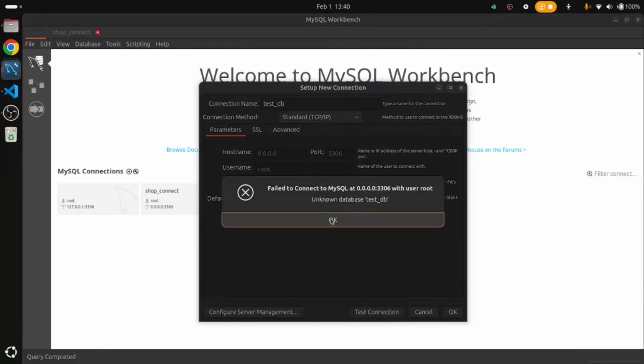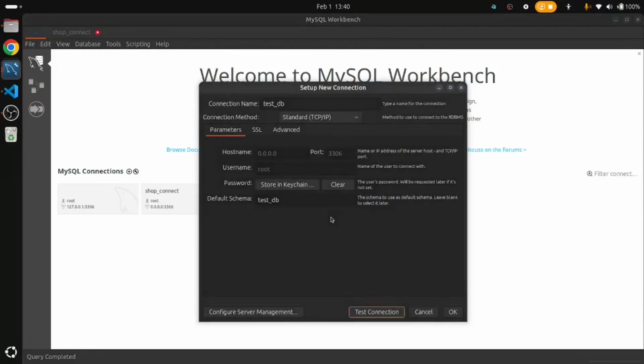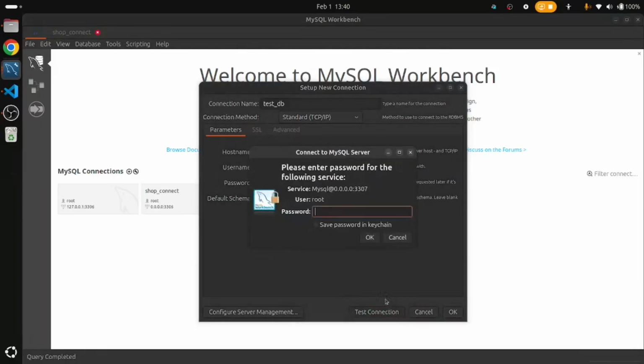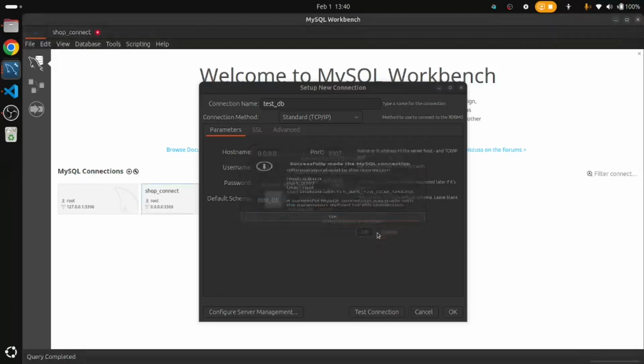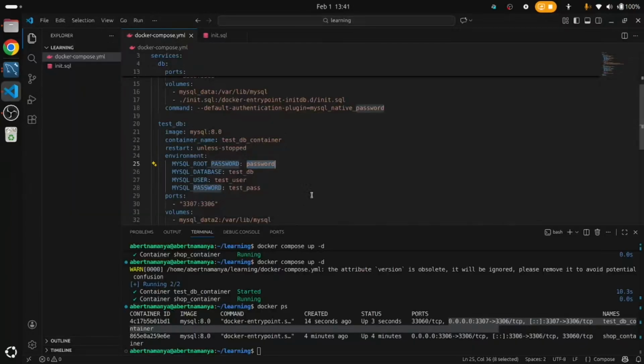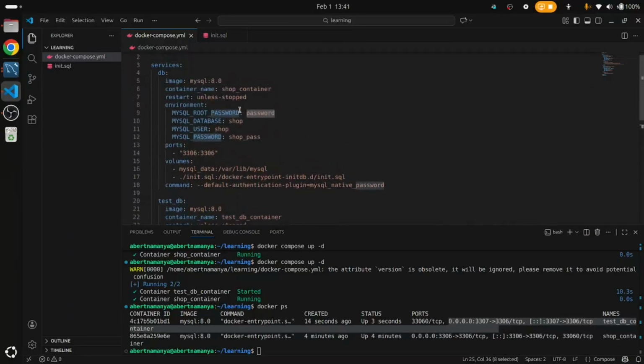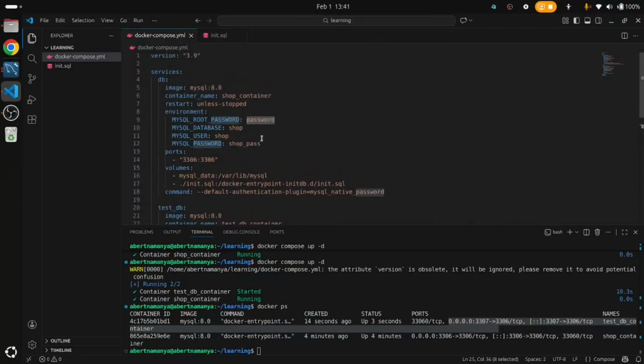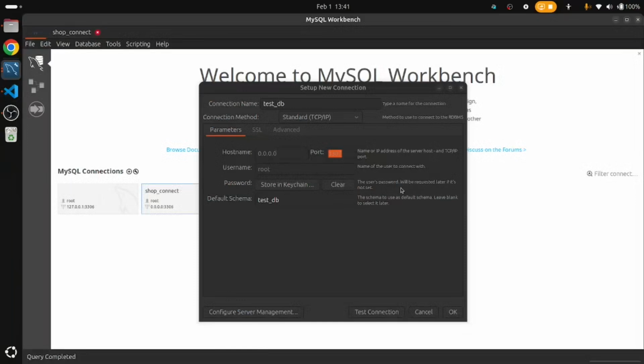It's going to fail. Do you know why? Because we didn't change the port. Let's change the port. Password. Yep. If you don't change the port, it's pointing to our first container, which is so different.